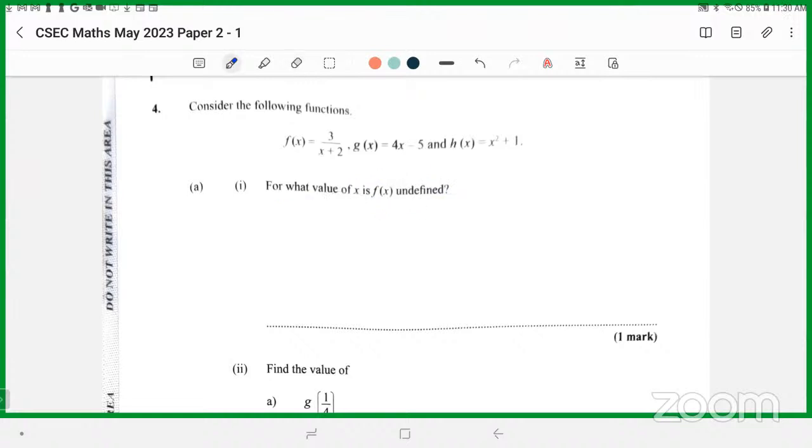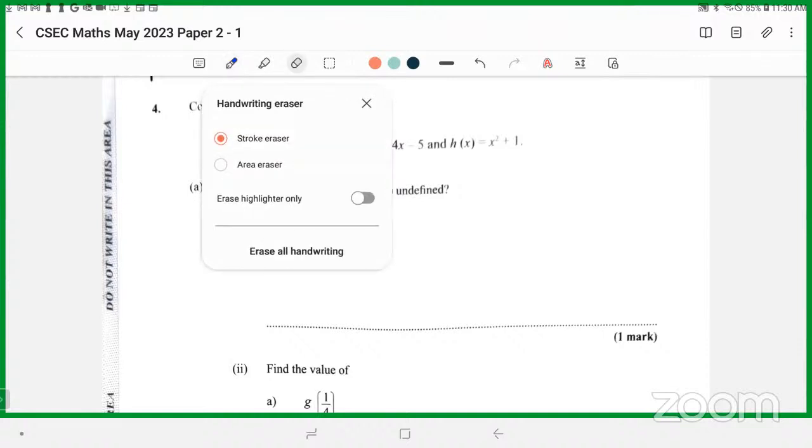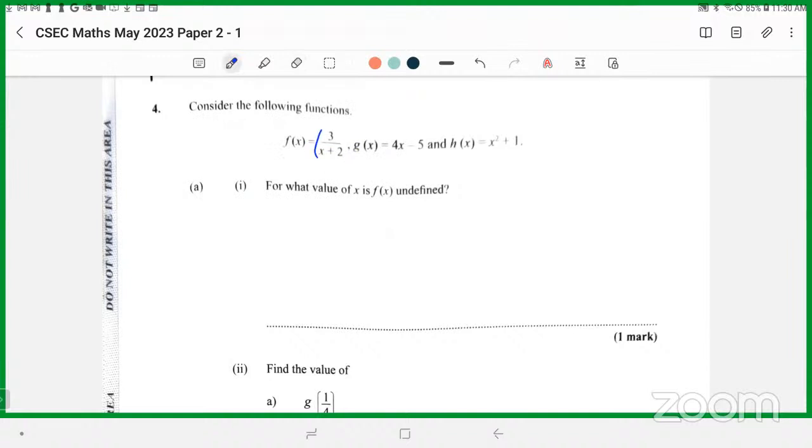Remember, this is the f of x. It becomes undefined when the denominator is equal to 0. So the value of x that will make the denominator equal to 0 is the value of x that will make that rational function undefined. It's called a rational function because it is in the form of a ratio, a fraction. And if the denominator becomes 0, then the function ceases to exist. It cannot produce a value. So you don't want that x value on your function. All right, the function is undefined. You don't want that value in your domain.